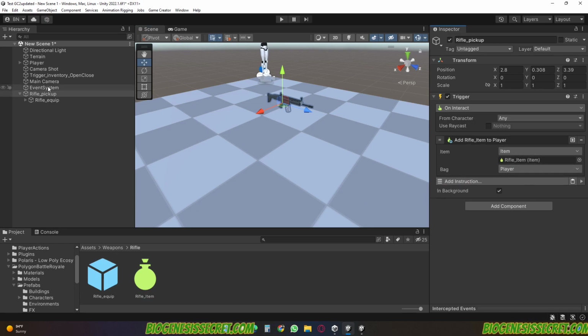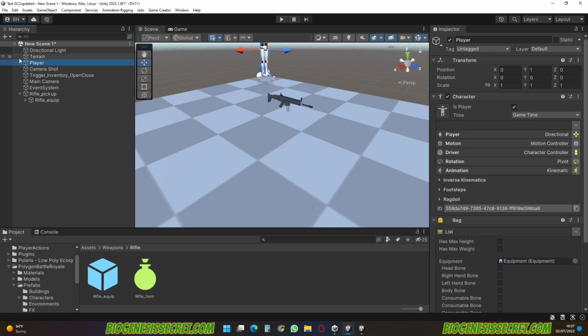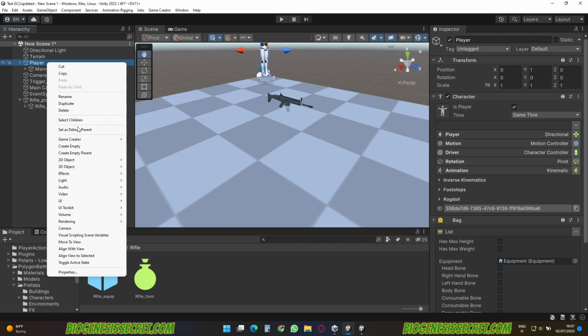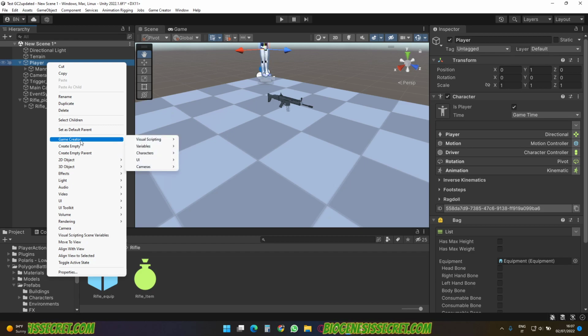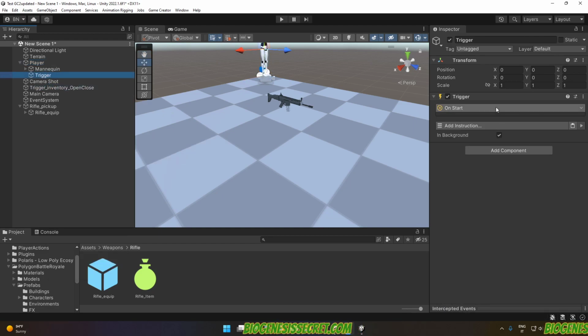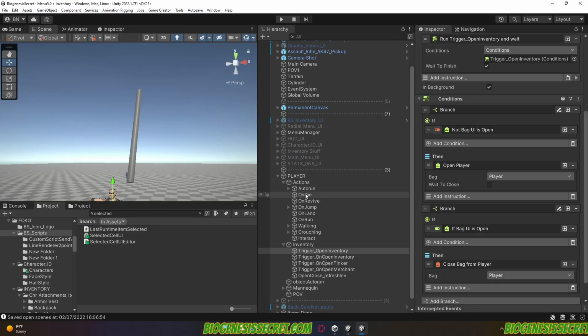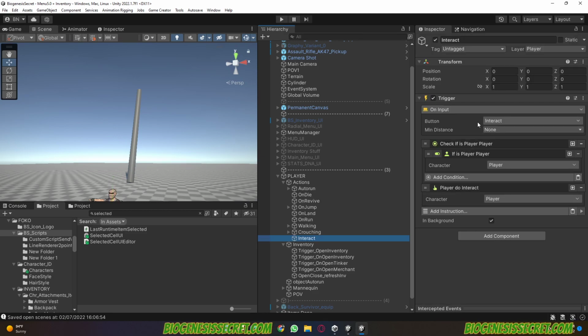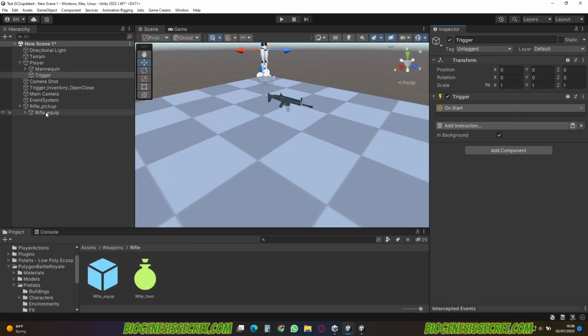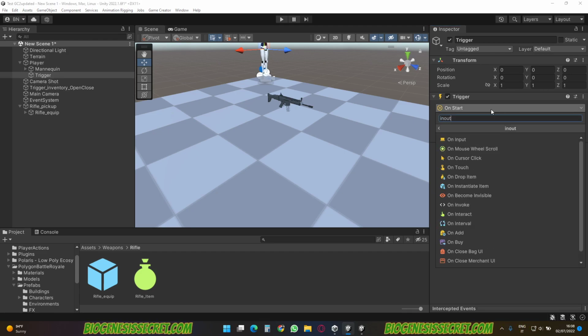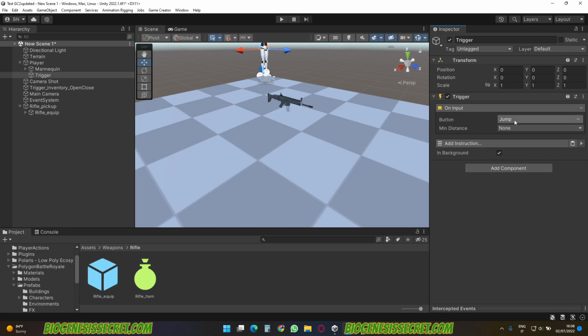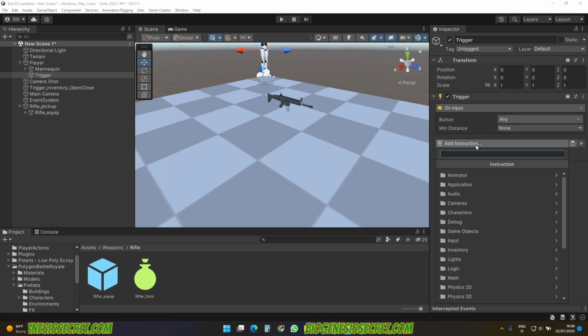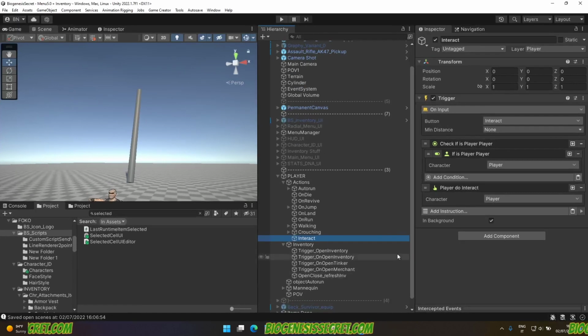Okay, now on player we had to add interact action, it's on button interact.